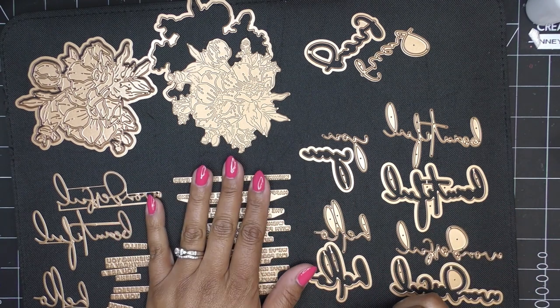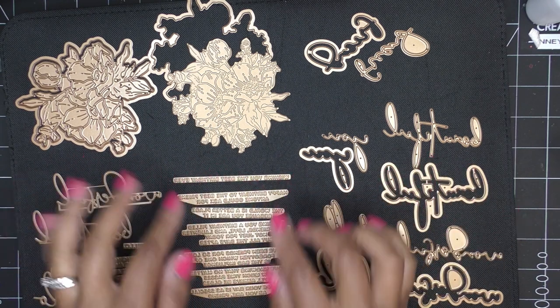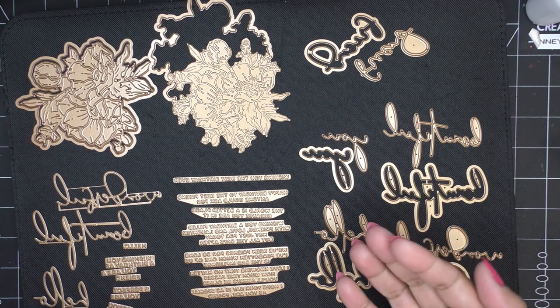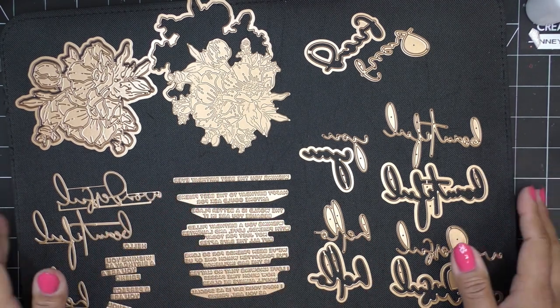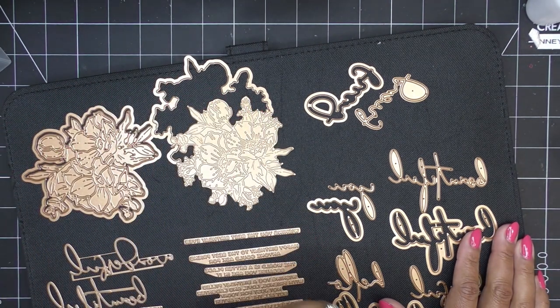So what I'm going to do is fire up my glimmer. I'm going to cut down some paper because we're going to need something for the inside of the card too. Of course, you can definitely put it right on the inside of your card. I'm going to do it more like an insert, but it's just going to be stuck down. So a piece for that. Definitely do an A2 size card because that's just the size that I normally go to. And so let me fire up the glimmer and get some paper going, grab some foil that I would like to use, and I'll be right back.